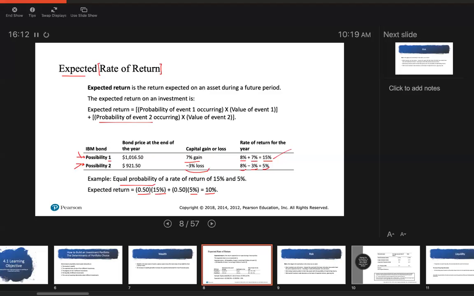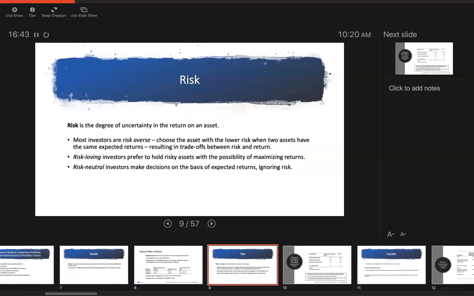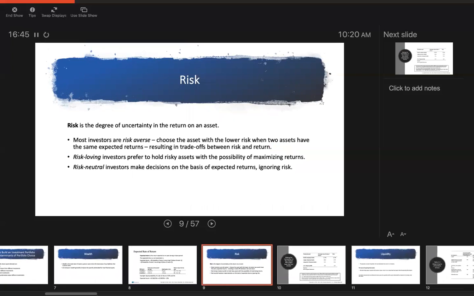Okay, so that's the second thing that we need to know in determining the portfolio choice: what is the expected rate of return on different assets, so we can start to compare between different assets. So if one asset has an expected return of 10% and another asset has an expected return of 12%, you might think that, yeah, I go with the asset with the higher expected return because I earn more money on average by investing in that asset. But that's not the complete story, because what's missing in that story is this notion of risk, right? How much uncertainty there is around each asset is what we call risk, right?